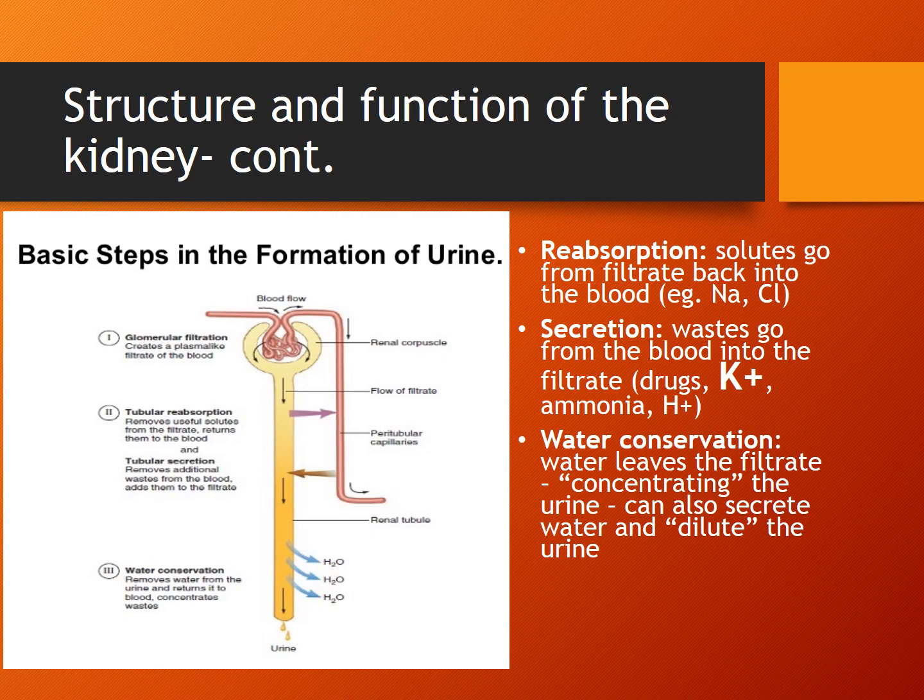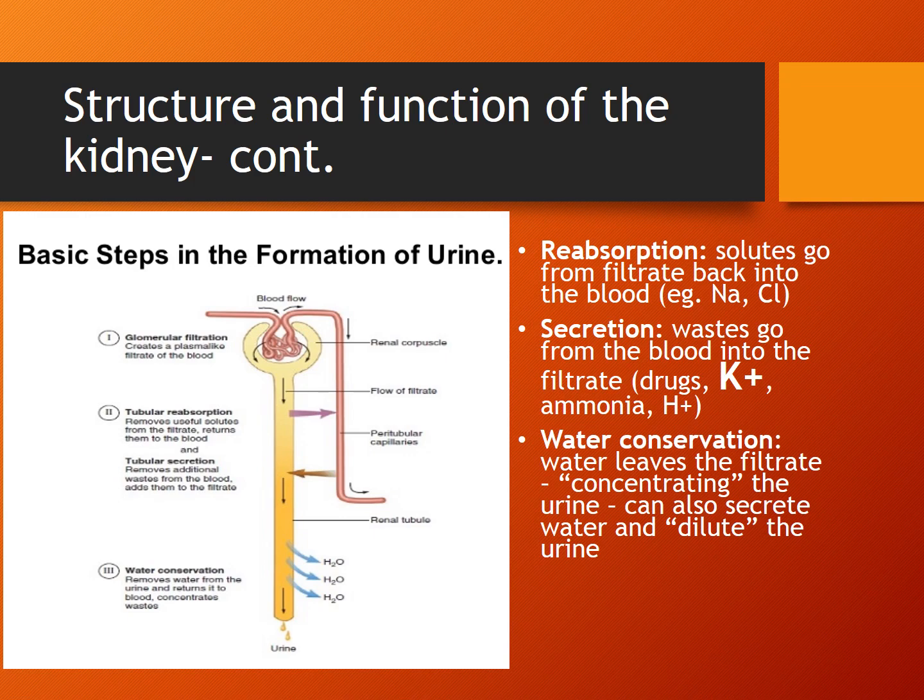But now if the nephron starts to notice the opposite, so that there's still waste in the bloodstream and it didn't get into the filtrate back in the glomerulus, we can actually still remove those wastes in the blood and add them to the filtrate later on through tubular secretion. So reabsorption is stuff leaving the tubule and going to the blood, and secretion is things leaving the blood and going to the tubule later on after we've already had that glomerular filtration.